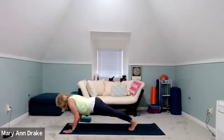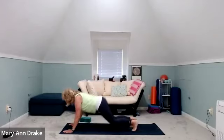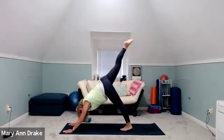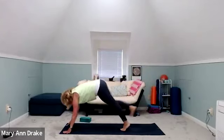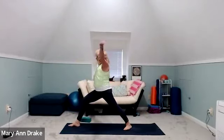And exhale down. Inhale to cobra. And exhale, down dog. Inhale, right leg reaches high. Exhale, bend the knee and open the hip. Inhale, straighten it. Exhale, step forward. Bend the back heel, rise to warrior one. Open up to warrior two.